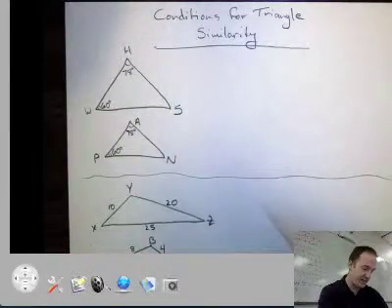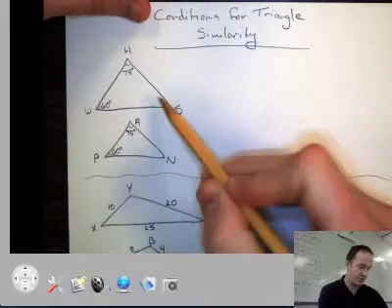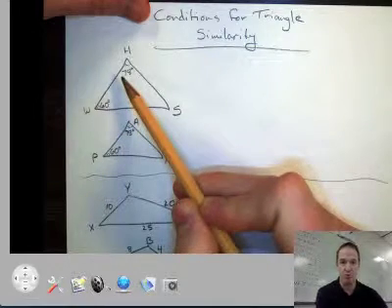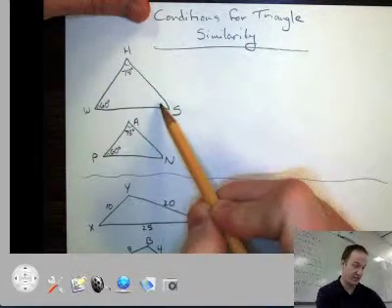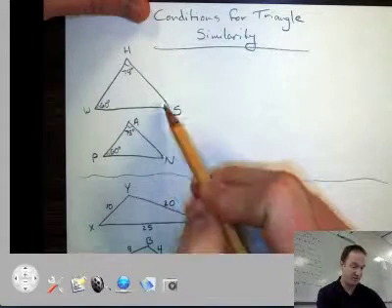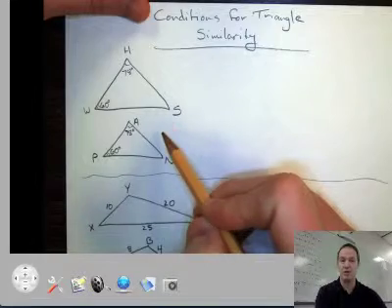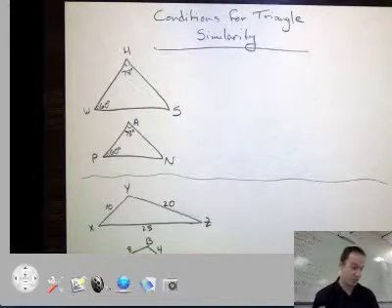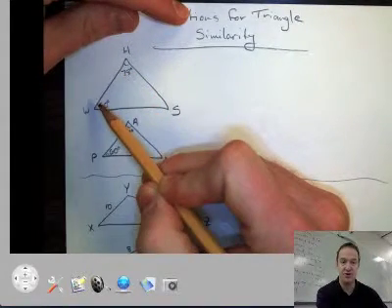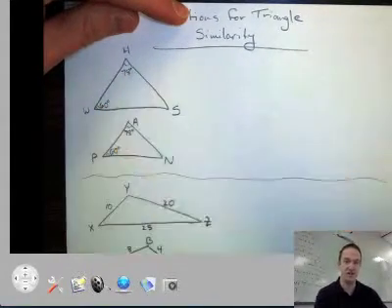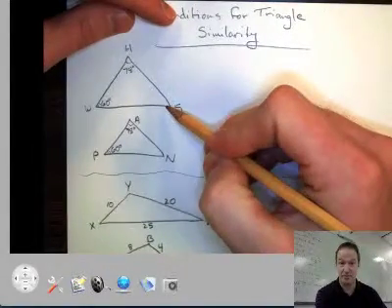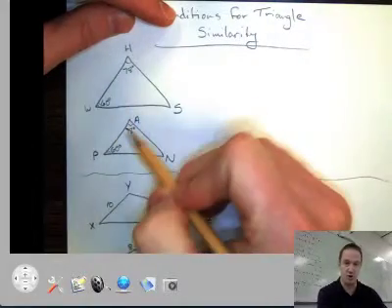Now we could find this one and this one, because we know that the angles in a triangle add up to 180. We could take away 60 and 78 from 180, and we'd get this angle. We could take away 60 and 78 from 180 to get this angle as well. And these two are going to be the same. We don't really have to find it. And this is one condition for triangle similarity. If we have two pairs of angles that are the same, then the triangles have to be similar. We don't need to worry about the sides. We don't even need to worry about this third angle. The third pair of angles has to be the same if the first two are.